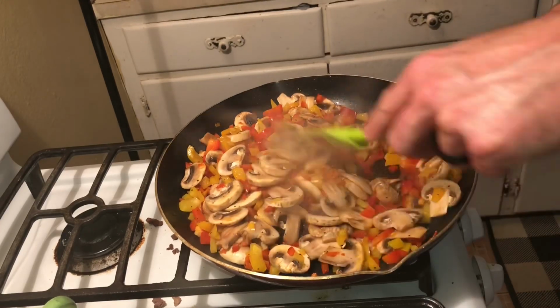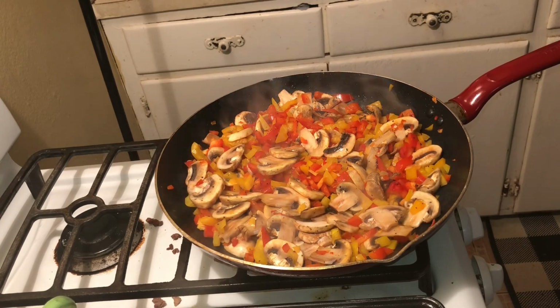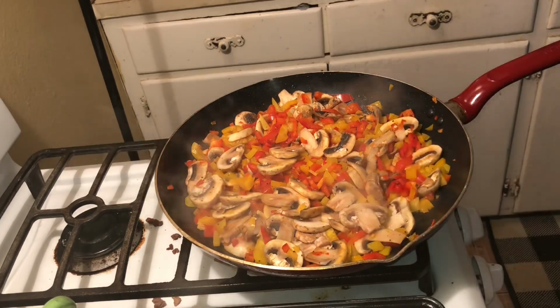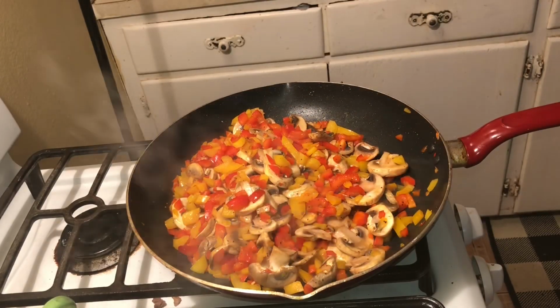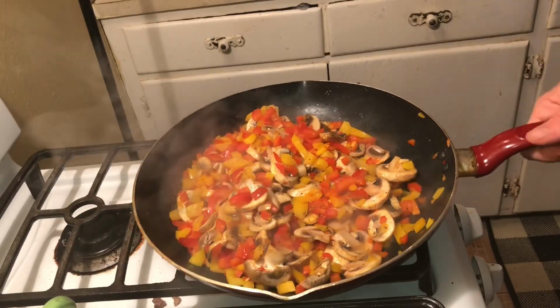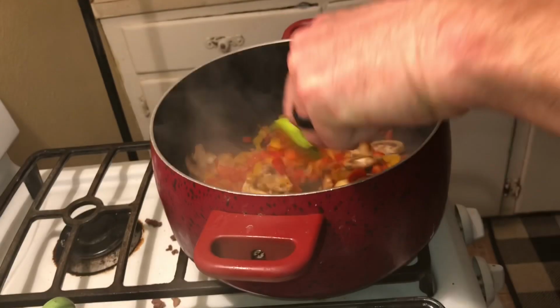Okay, so we got the veggies all cooked off. Next, we're gonna have to go ahead and transport the veggies into a pot because we need more room to add, you know, we're gonna add the meat back to it and we're gonna add the ragu sauce. So we need to transport it into a pot. So I got my pot right here. I put the veggies down in there.